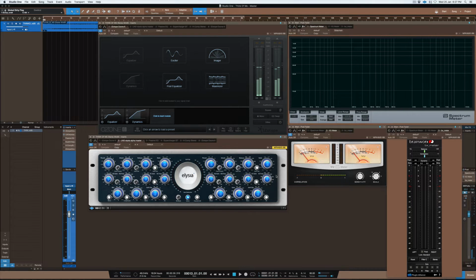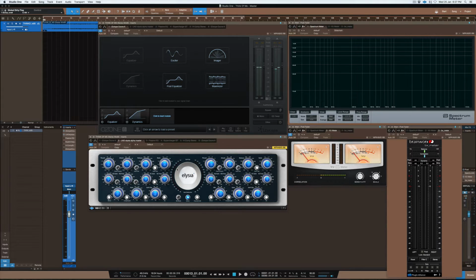Alright, so as you could hear, and you can probably see if you're paying attention, this here is the metering for this compressor. I was hardly doing anything on that. I was just getting the peaks and controlling the peaks. If you start to compress too much on a mastering track, it will really suck the life out of the track, and that's something you want to avoid if possible.